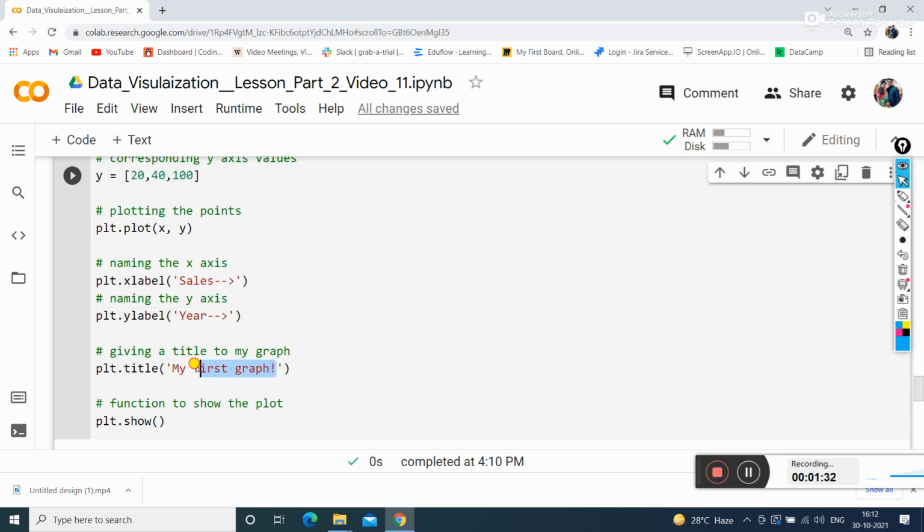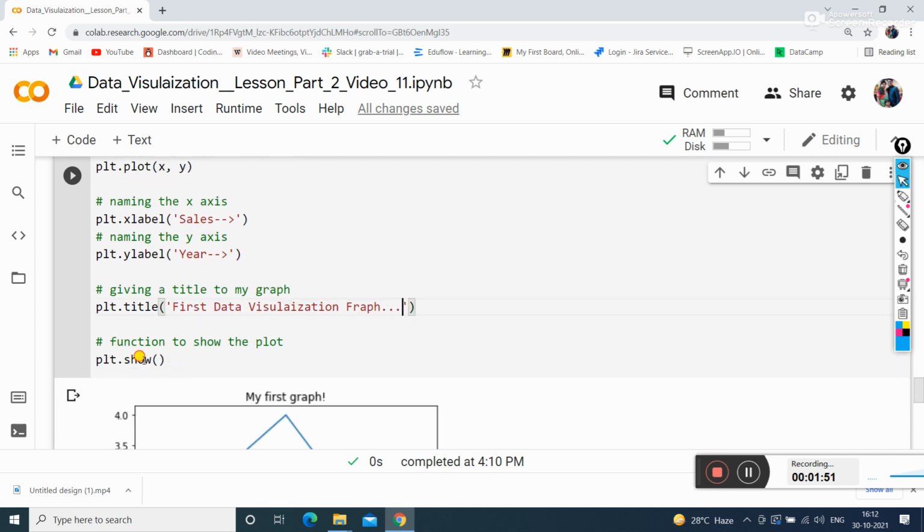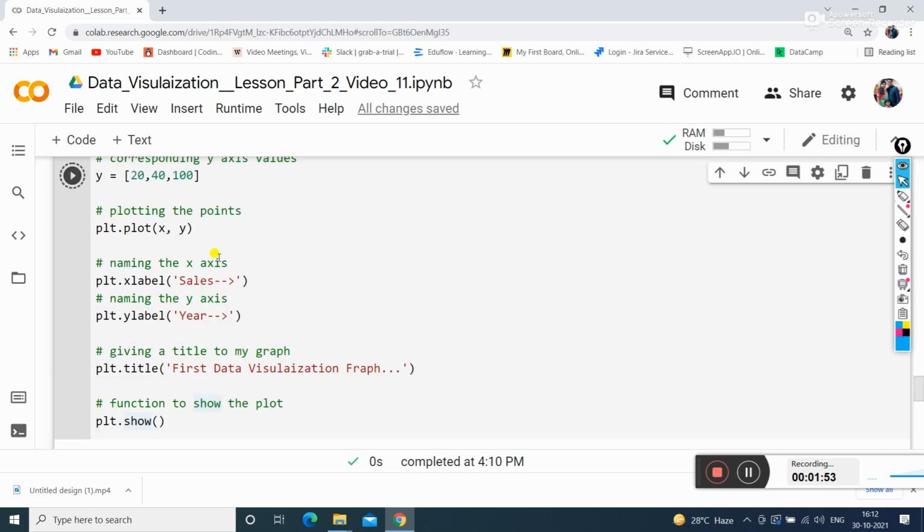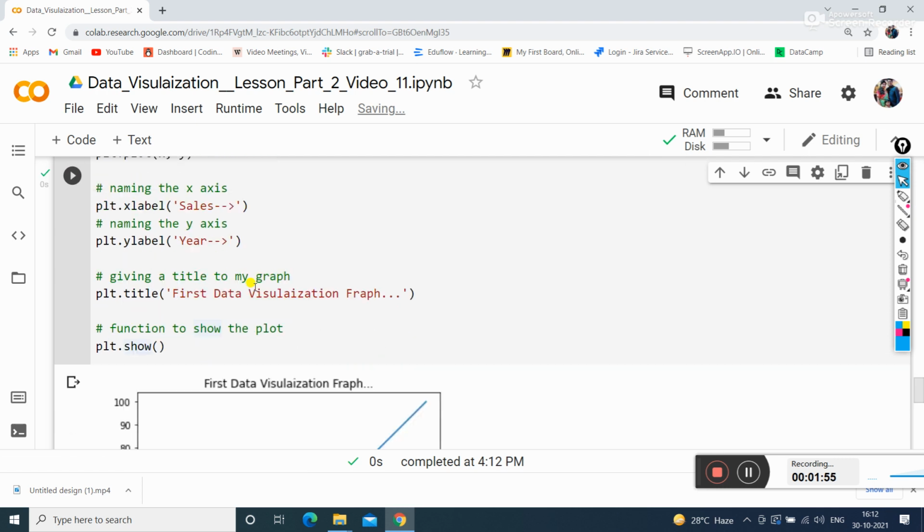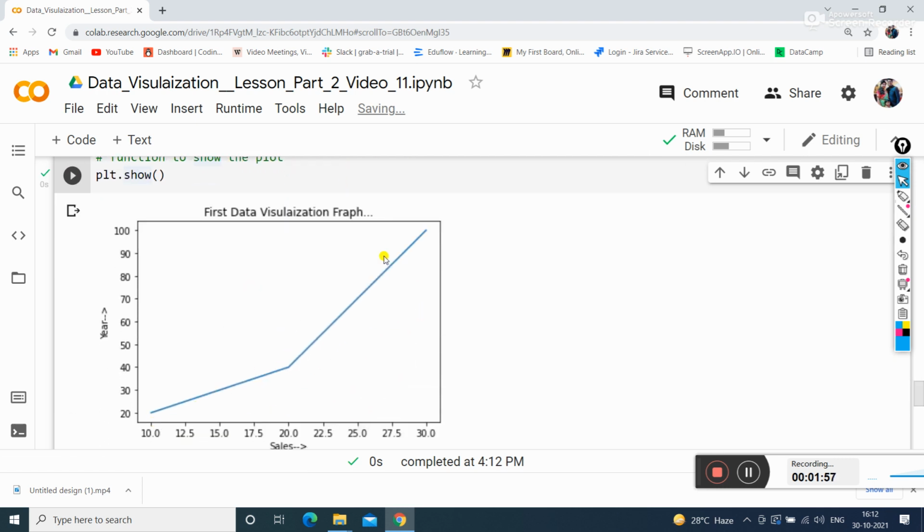Then I am giving this graph a name like first data visualization graph. Then I'll show the graph on the screen. Let's hit run. So it's going to show on the screen.